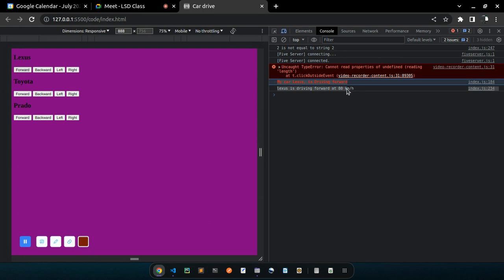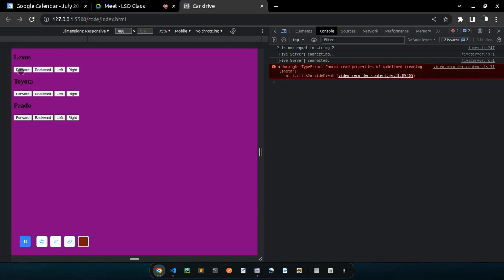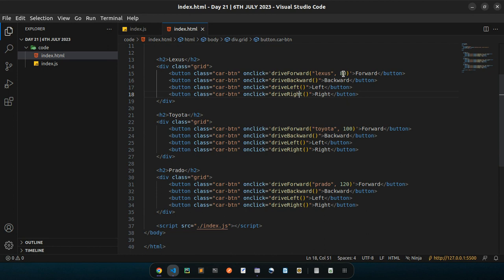It's going to print out Lexus and the speed. But if we change this one to say less than 50, save, and I click that one, you notice it's not going to print out anything. It's because the speed is not less than 50. It's actually greater than 50 according to the speed we passed in here, which is 80.